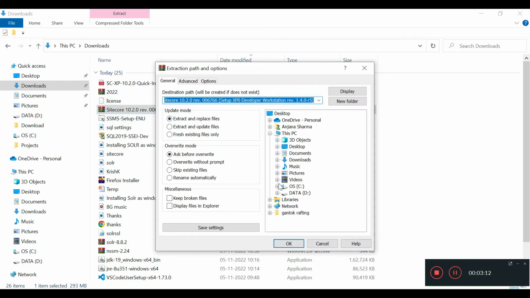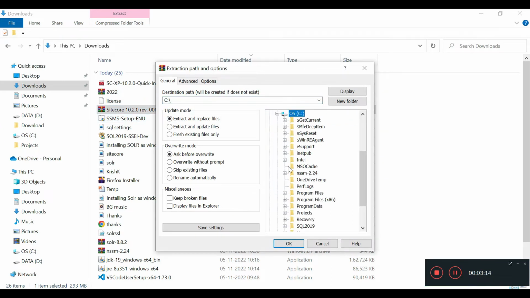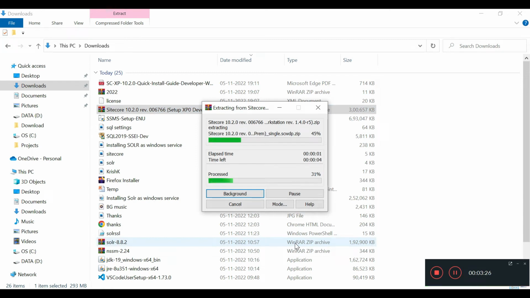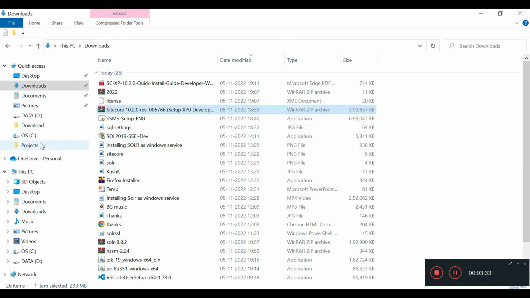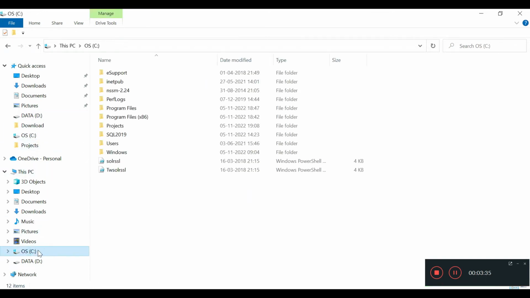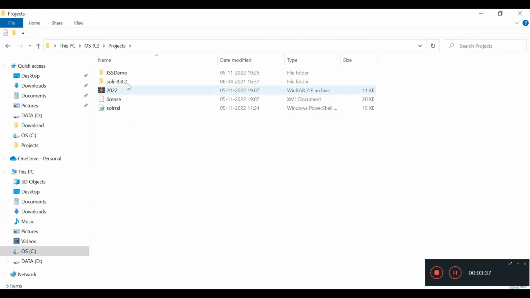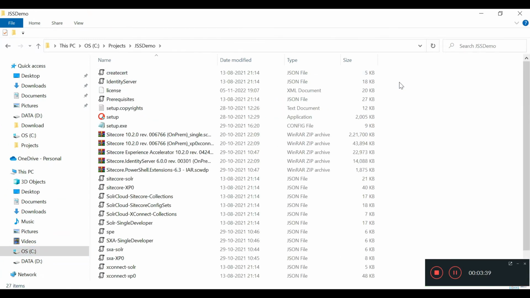You can create any folder anywhere, but for my reference I have created it in C drive under projects. So this is demo. This is getting extracted. It's done. Let me go back and check. Okay, so I do have all the required files.